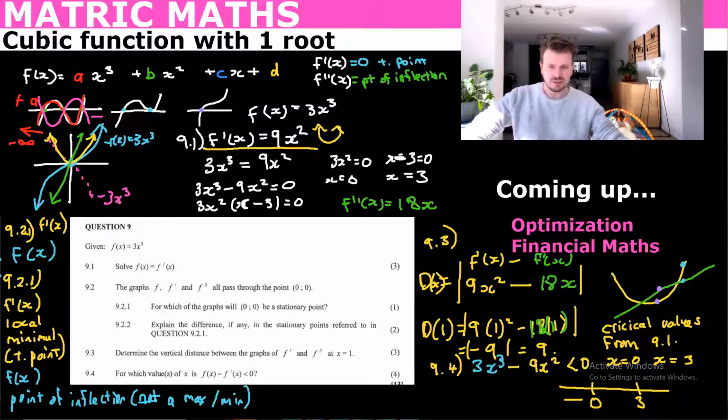Now, what I do for the next one is substitute a value in between 0 and 3. So I'm going to put in 1. Well, 3 times 1 is just 3, and then minus 9 times 1, so it'll be negative again. And then if I put in positive 1,000,000 for x cubed, it's going to be just a massive number, right? It's going to be 1,000,000 times 1,000,000 times 1,000,000. So that's definitely going to be positive. Of course, you can just put in values into your calculator to check.